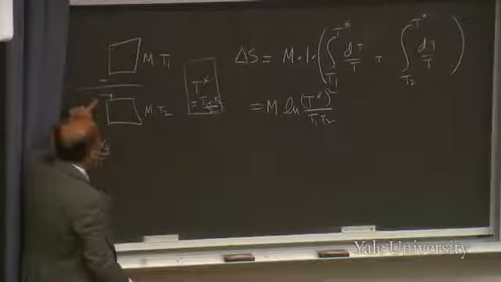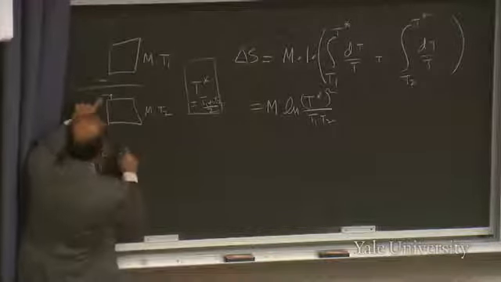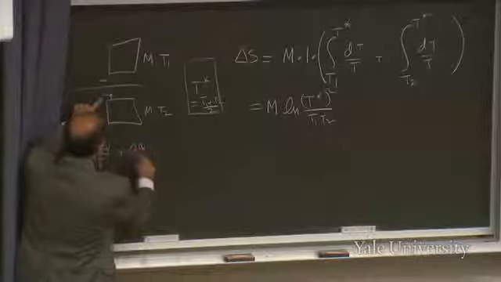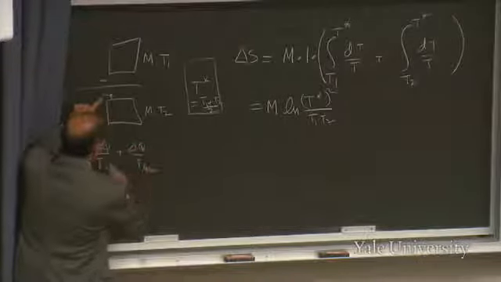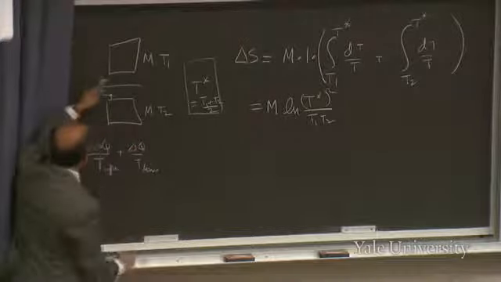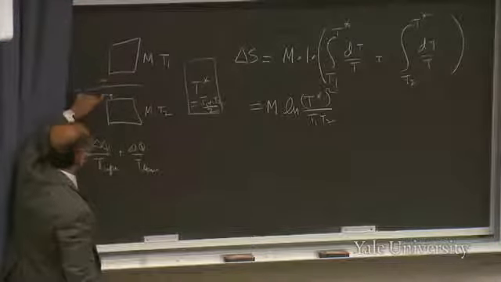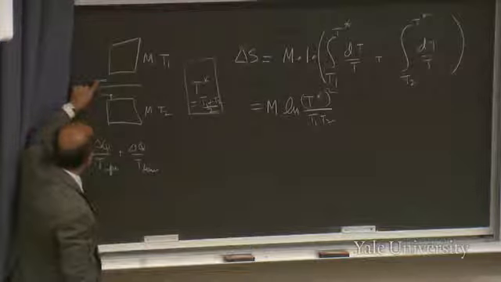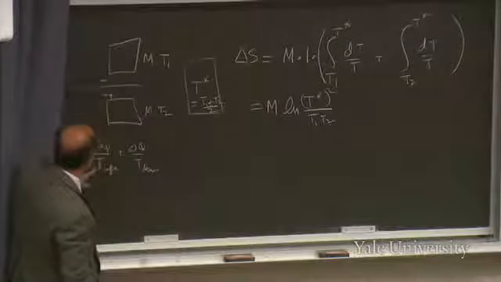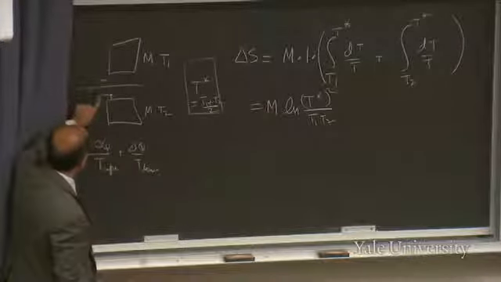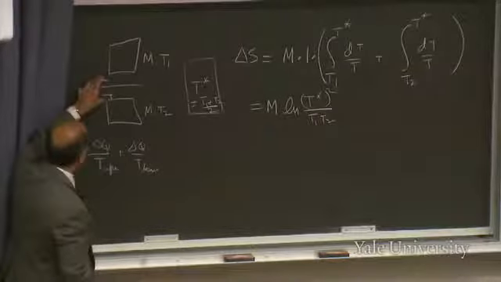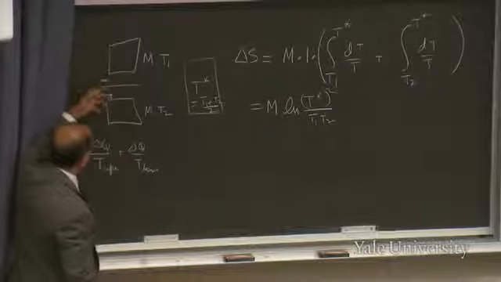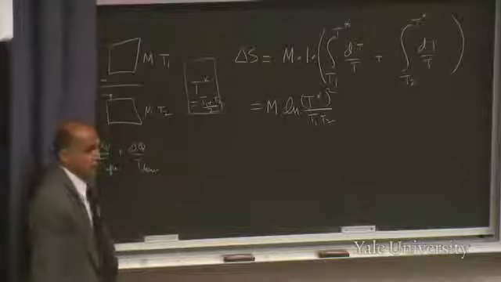Okay? Therefore, the gain has got the same delta Q, but at a lower temperature. This is always at an upper temperature. Throughout the process, at every stage, this guy is hotter than this guy. So every calorie of heat it gains at a higher temperature, every calorie it loses is divided by higher temperature. Every calorie this gains is divided by lower temperature. At every increment, at every infinitesimal step, you can see the total entropy change is positive.